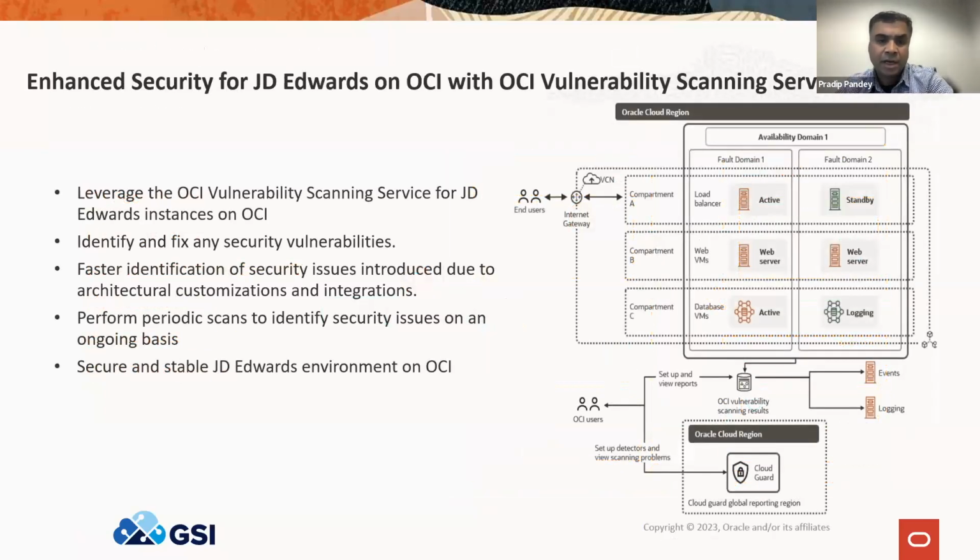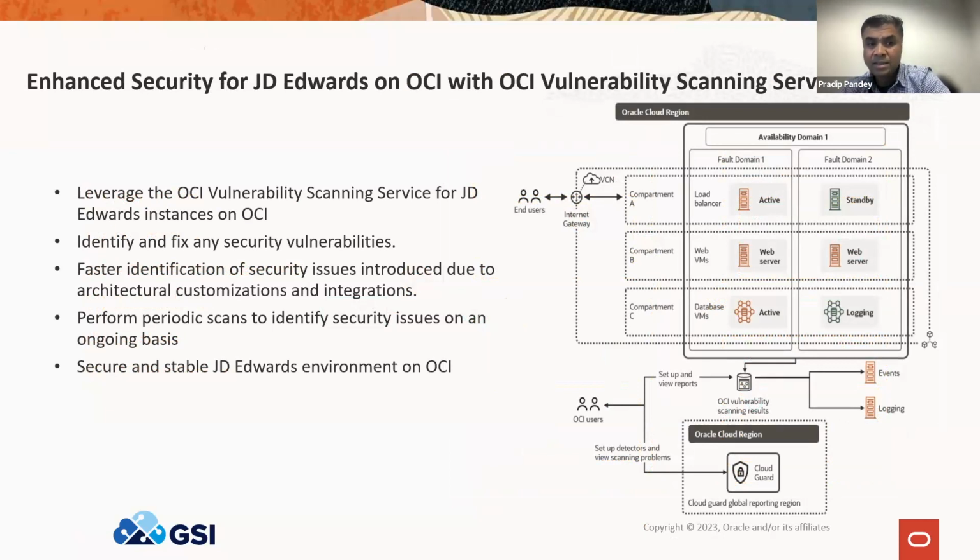One more feature we recently worked on is enhanced security for JD Edwards on OCI using the OCI vulnerability scanning service. Again, this leverages the OCI scanning service for JD instances of web servers, enterprise servers, and database servers deployed in OCI. It helps to identify and fix any security vulnerability, with faster identification of security issues introduced due to architectural customizations and integrations.